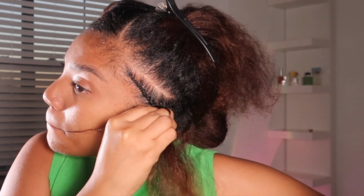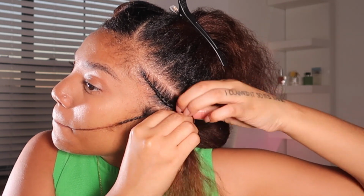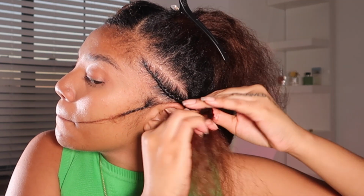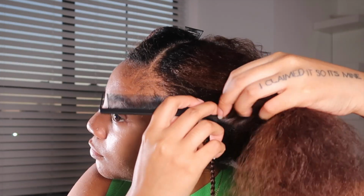Not add any hair to the front. The only hair I'll be adding today is the crochet hair from Trendy Tresses. For this style, I had 9 braids all together. Now we're going to start on that second braid.